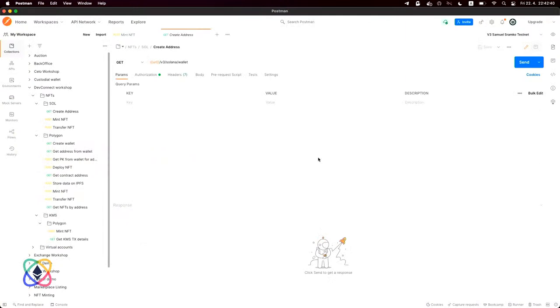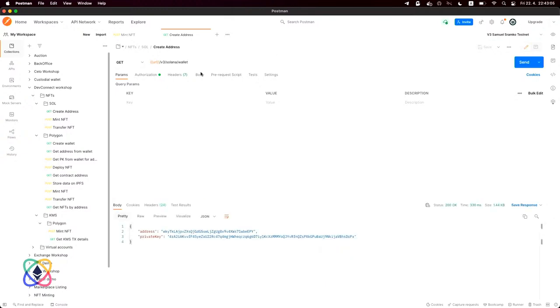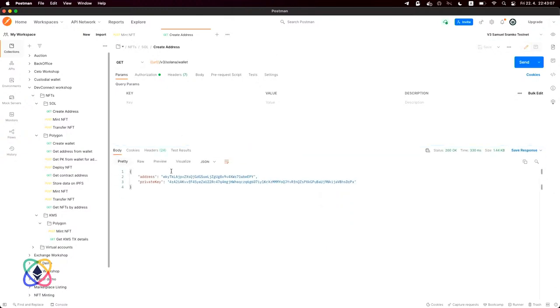In order to work with NFTs, or let's say you want to build an application, your user has to have a wallet or address or something where he actually receives the NFT, or an address from which he wants to send some other transaction, maybe sell the NFT away to someone else. We give you the choice to very easily generate a Solana wallet, and the result of the operation is an address and the private key.